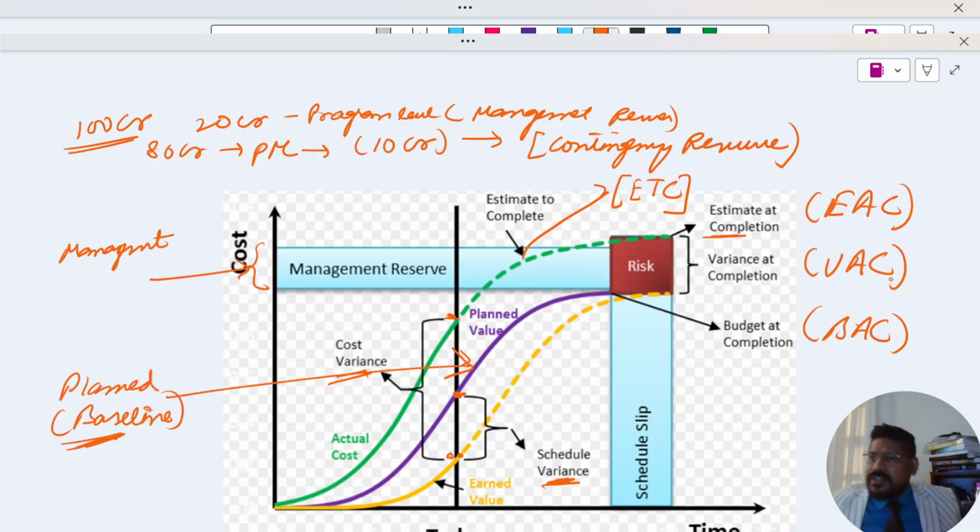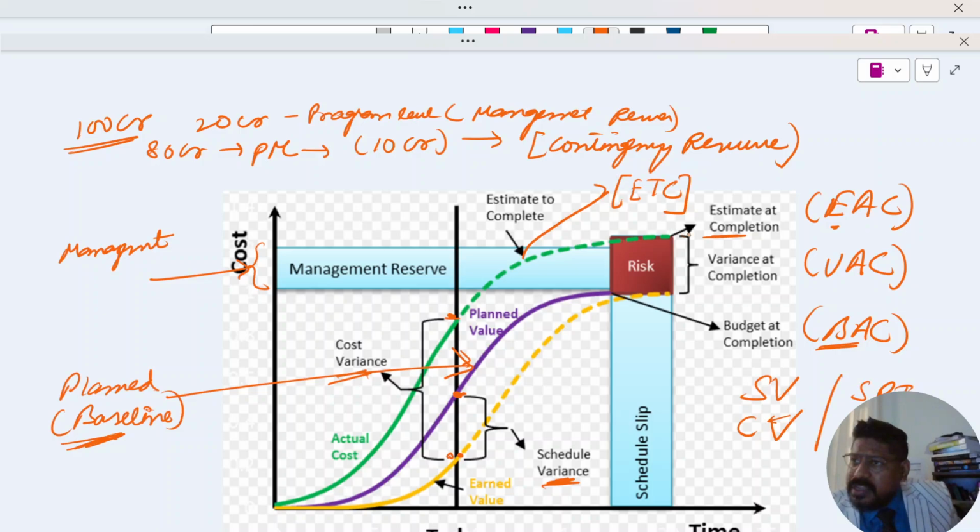So apart from schedule variance and cost variance in this graph, we discussed schedule performance index and cost performance index. Apart from that, a few other definitions are budget at completion, how much you have budgeted for the real life scenario.